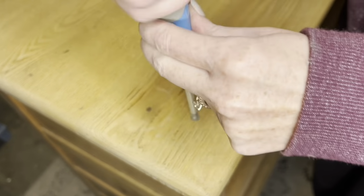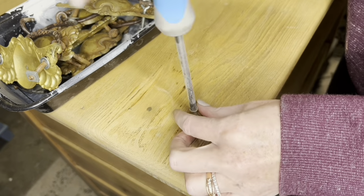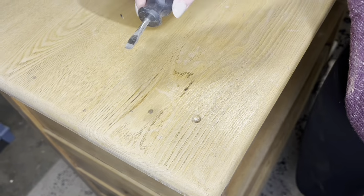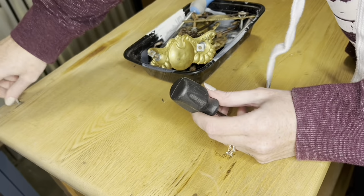When I have repairs to make on these types of dressers, it's usually a lot easier to do without the top on. And also, since I'm going to be redoing the top, I want to make sure that I don't have to worry about the screws on the inside. So we're just taking that off to make my life simpler.